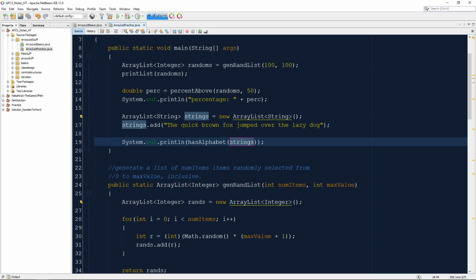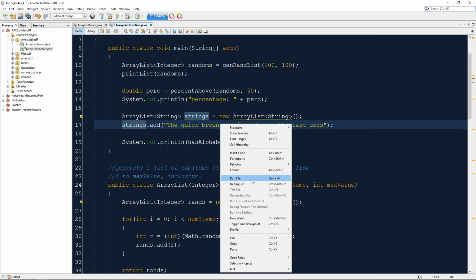Q. R, S. Did we see an S? The quick brown fox jumped over the lazy. I think S is the one that's missing. So maybe I did something wrong in missing that. So let's jump over lazy dogs. And then how about T? There's T in the, and then U is in there, and then V is over, and W. And then X is in fox, and then Y is in that, and then Z.